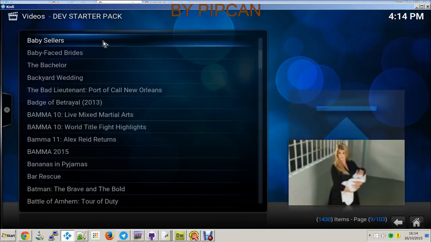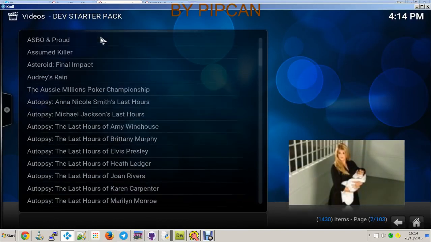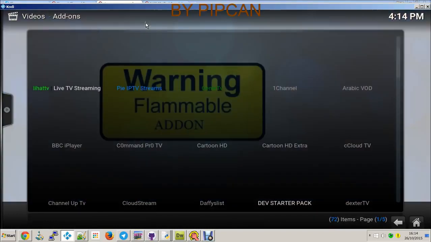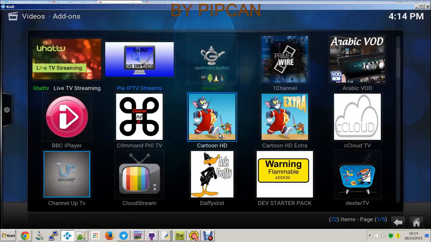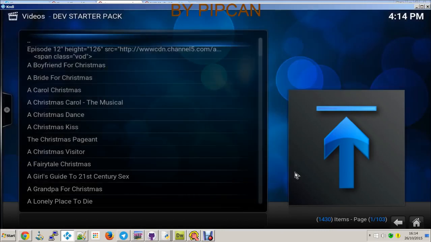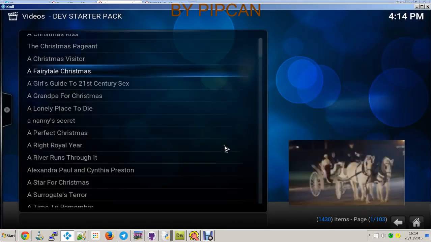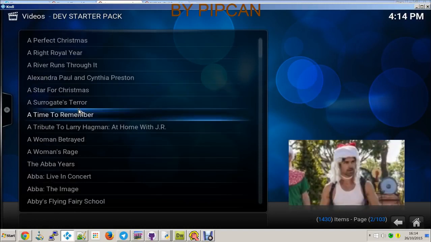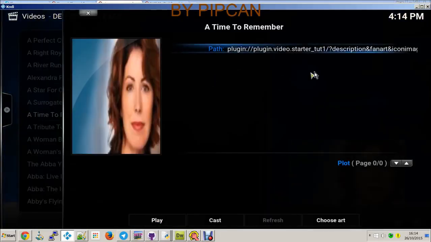Okay, so we want to go back out, and we're going to go back into it. Okay, so it looks the same, but if you press I and scroll up and wait for a little while and make sure that you see the icon image, just pick that up.